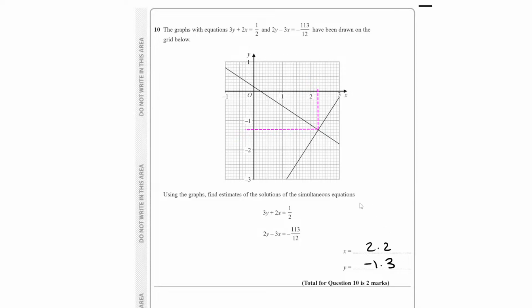Now I'll give you the range of answers that they've given. They will accept for x anything between 2.2 and 2.3. So if you've got 2.25, that's fine. If you've got 2.2, that's fine. 2.25, sorry, is fine. 2.3, any of that's fine. And then y, obviously it's negative. They've said anything between minus 1.3, which is what I got, to minus 1.4. So anything between those for y. Okay, so anything between that range is fine, but all you do is literally just look at where it intersects. So that's a really nice 2 marks.